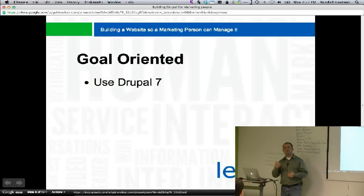They hired Mark Bolton and some usability people and did a ton of work. That's where we get the admin and shortcut toolbars in Drupal 7, the overlay, and a lot of the links have been rearranged. Can anybody figure out how to get rid of the 'submitted by' stuff on nodes in Drupal 6? That was impossible to find — it's now right where you'd think it would be in Drupal 7. Step number one is use Drupal 7; do not use Drupal 6 if you're looking to serve a marketing person.